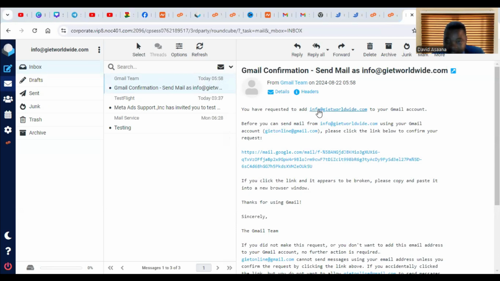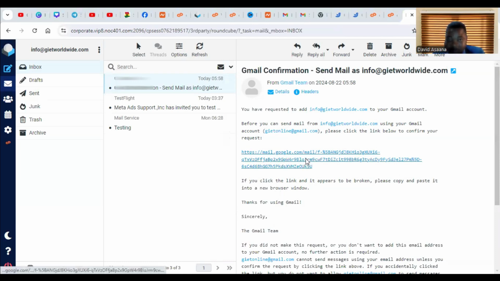They say you have requested to add info at this to your Gmail. Before you can send mail from this using your Gmail account, please click the link below to confirm your request. If the link appears to be broken, please copy and paste it into a new browser.